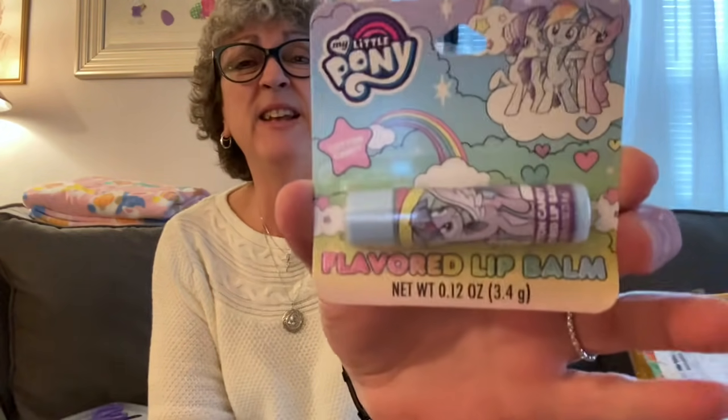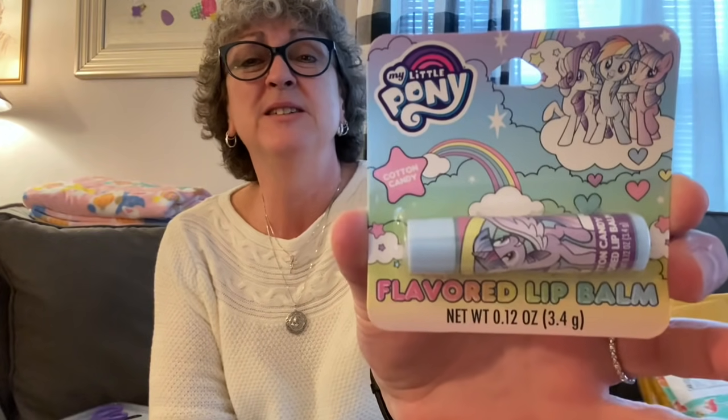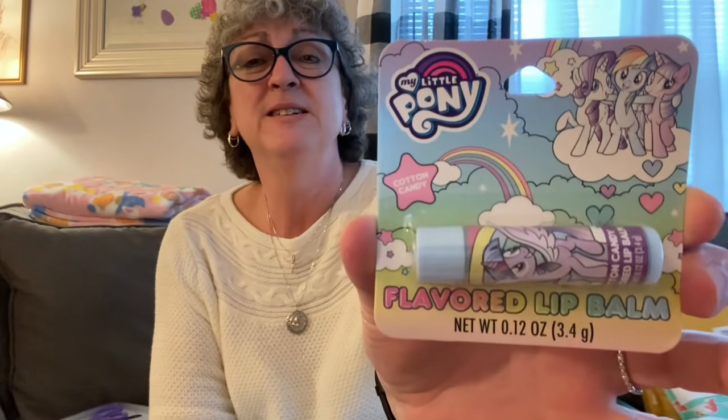These were supposed to go in the kids' Easter basket, but they never made it. I found a My Little Pony cotton candy flavored lip balm. I just gave Madeline and Jordan their Easter baskets this past weekend. They came down and they loved it. They were just going through it. They had a good time.